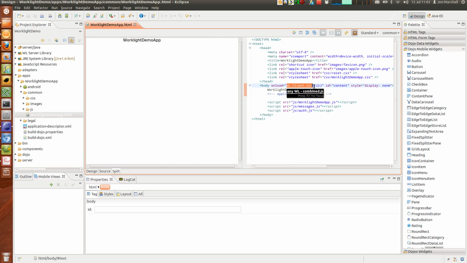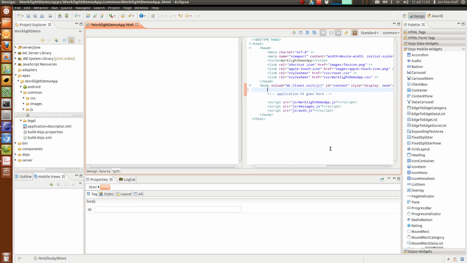Nothing particularly special here, but one of the methods I'll just highlight here is wlclient.init, and this shows an example of some of the Worklight APIs. The client init is doing the bootstrapping, it's doing a number of useful things for us. So it's actually going to check with the Worklight server when we start up the application. Is the app still enabled? Do we need to apply any security? Is there a new version for me even? And Worklight will check that and download a new version of the app if needed.